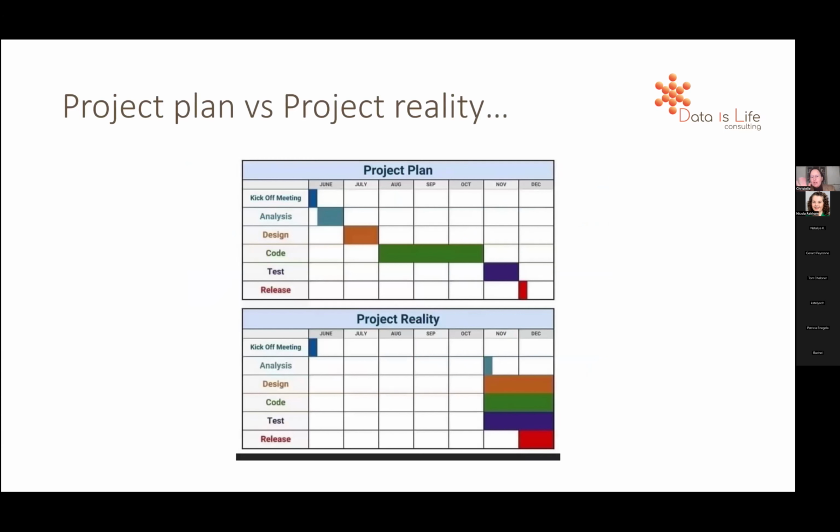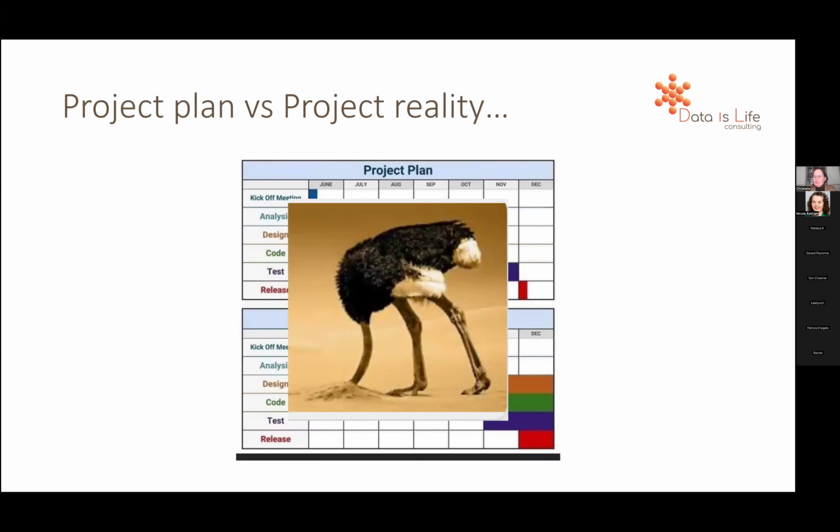And a last one, very shortly, project plan versus project reality, where you think that you are going to make a project in some aspects, and in the end, the reality is that you're doing everything at the end, and you just wonder why you didn't start earlier. So, to stop playing the ostrich, this is what I would like to propose: an agile way.